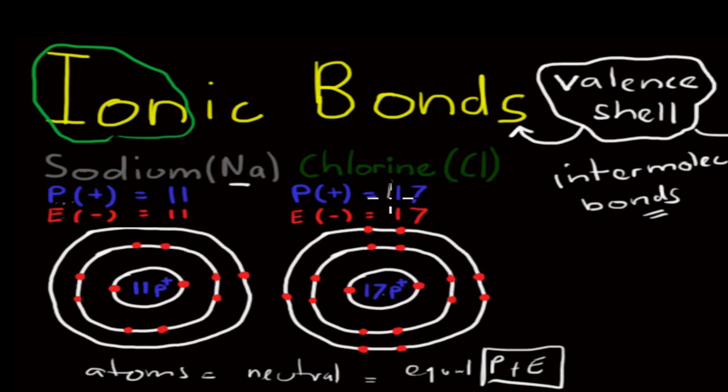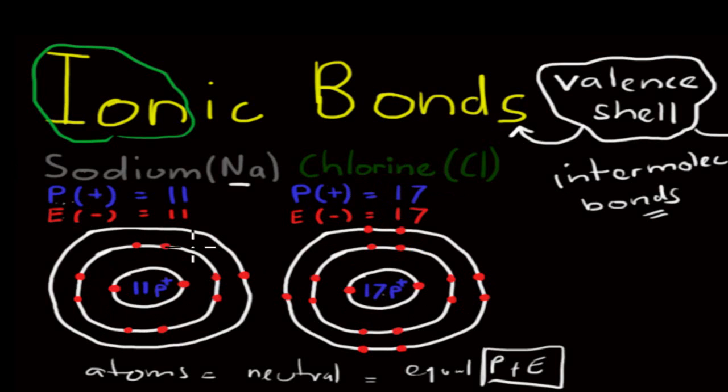At the moment, it's got 17 protons and 17 electrons. That means it is neutral, which means it's an atom. But I'm going to show you how we go from the actual atom to the ion and why that happens. So first of all, let's do the counting of where these electrons actually are.